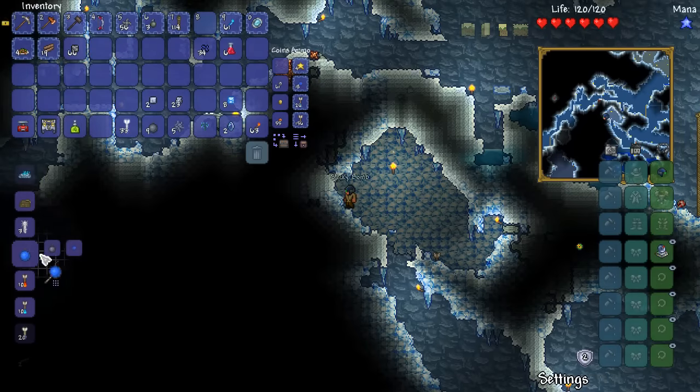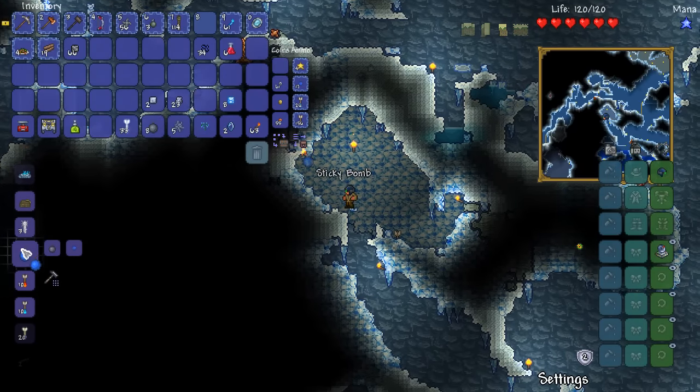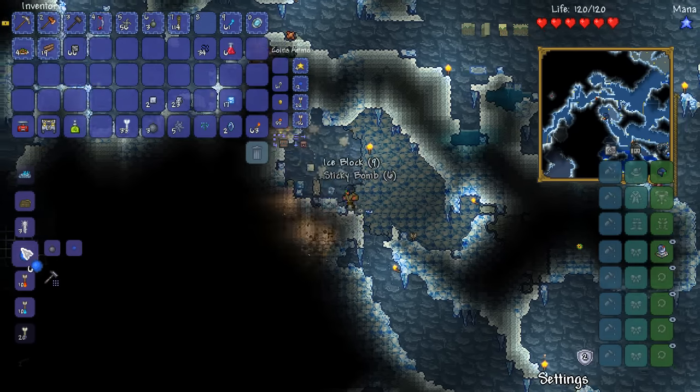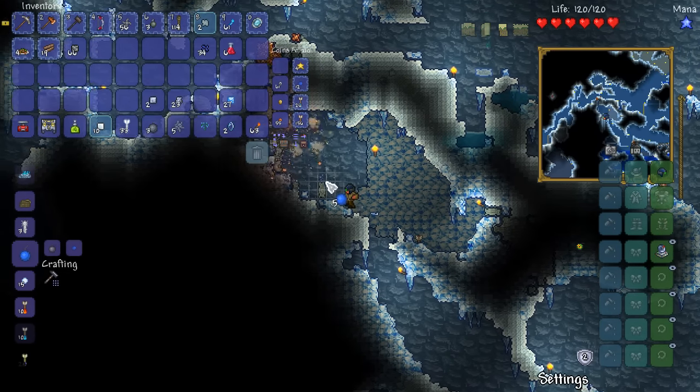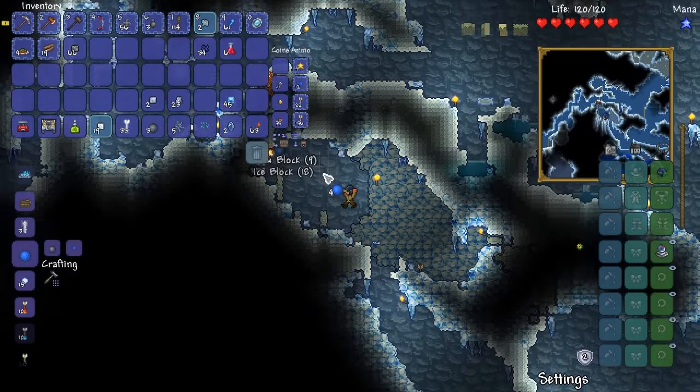Can I make my way up here? Yeah. Sticky bombs. I need more sticky bombs. Boom! Come on, boys. Come on. I need even more. Yeah. Come on. Come on, man.